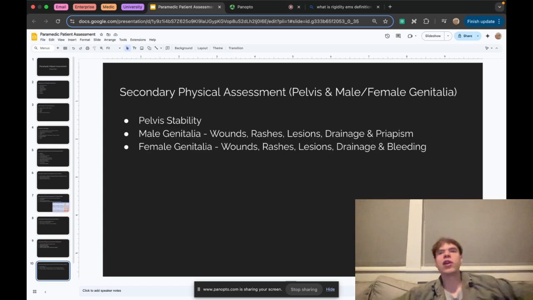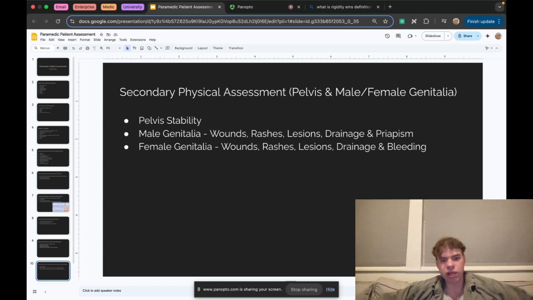And then with male and female genitalia, yes, you have to inquire about this as well if it's indicated. Keep in mind, with a lot of these calls, once you do it long enough, you can tell if a call is BS or not. But if you have a really critical call, then yeah, you probably want to make sure you're assessing everything. So like what I mentioned earlier with the trauma patient, say pelvis stability. If someone's just been in a car crash, feel their pelvis, feel their hips. Is their pelvis stable, right?